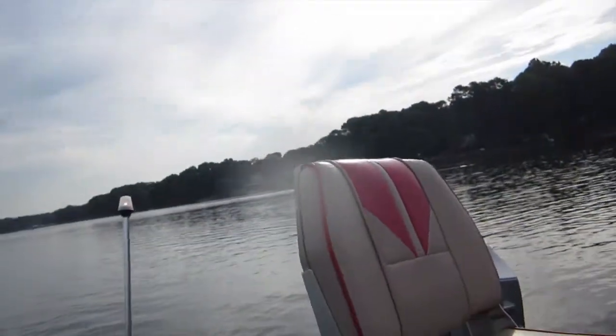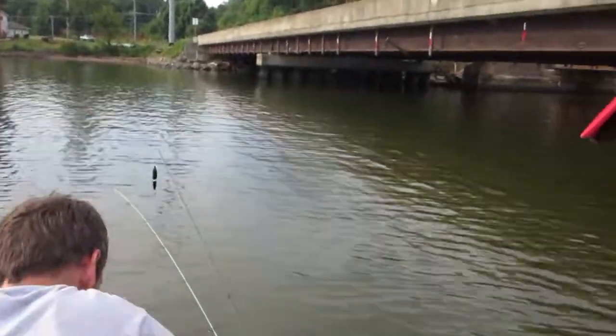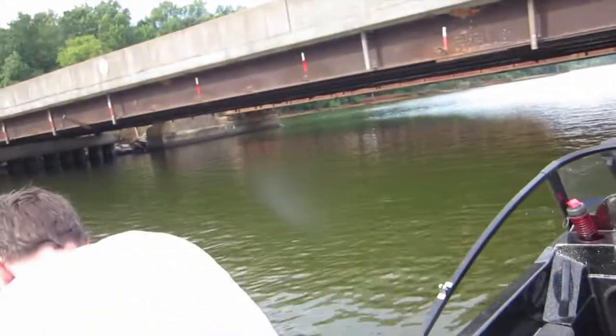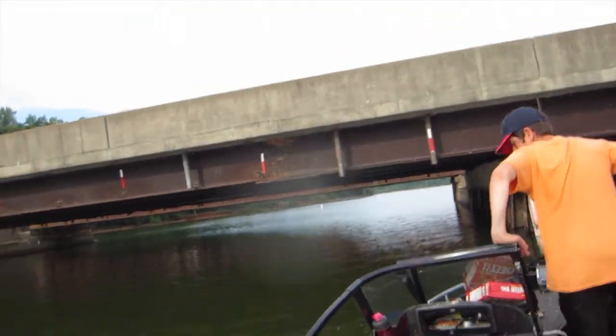Just set this guy free? Yeah, go. Is that all the fish in there or no? I think so. Wait, Dad, have you done your big one yet? Yeah. I brought him over the side as I was lifting. Oh, and then he fell in? He was like... All right, well, yep.